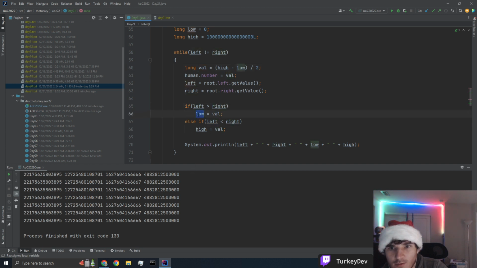Left is greater than right, so low equals value.